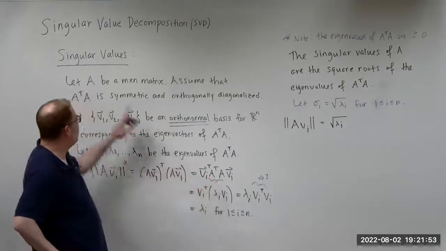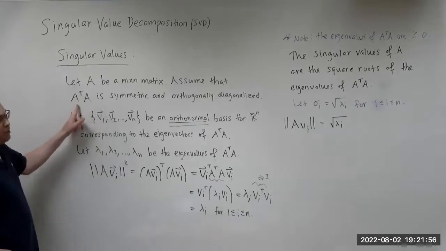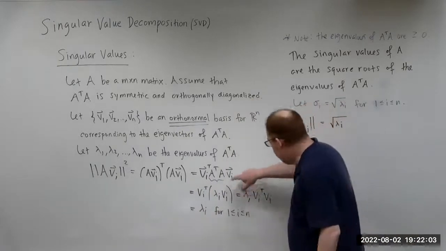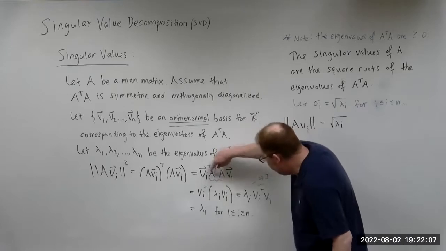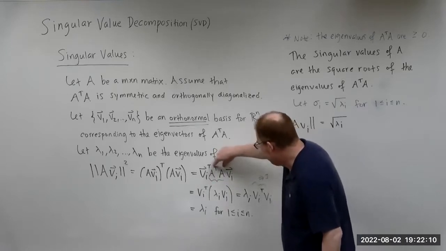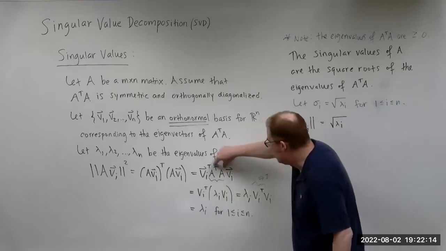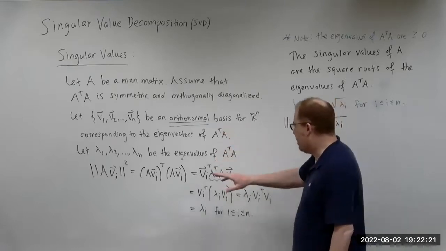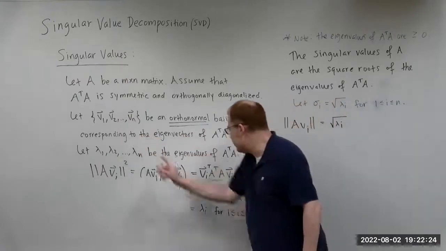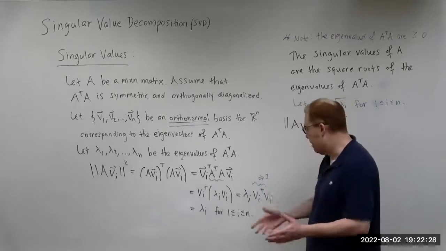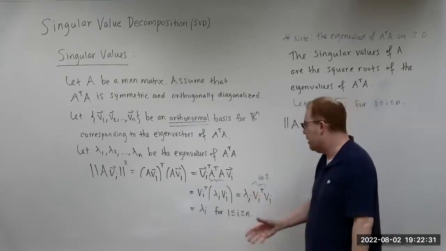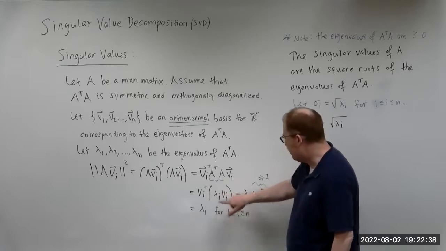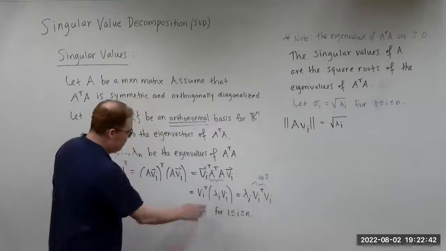So remember that with A transpose A, we're not interested in the eigenvalues of A, we're interested in the eigenvalues of A transpose A. So from here to here, think of this as just a matrix, you can call this matrix B. And so you have this matrix times V of I, and we're focusing on this part. We have the eigenvectors, which means there's a corresponding eigenvalue that gives you that relationship between the transformation of this and this eigenvector, which is the eigenvector here. So that is where this is coming from.